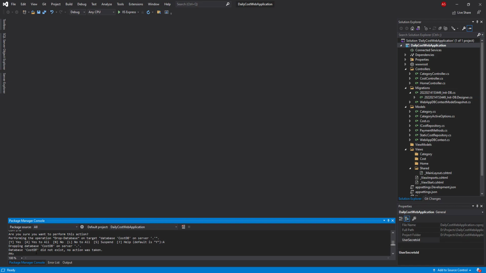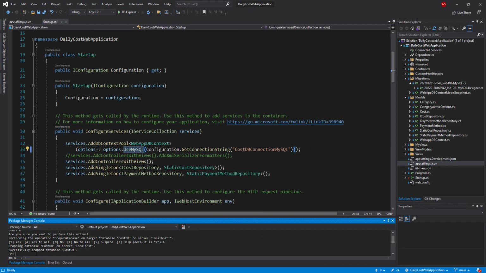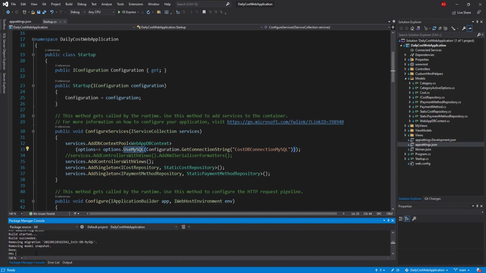And my database is dropped from MySQL. And also I want to remove the migration that I used for MySQL. That's why I can use remove migration to remove the migration that I used for creating and migrating my domain classes to the database.